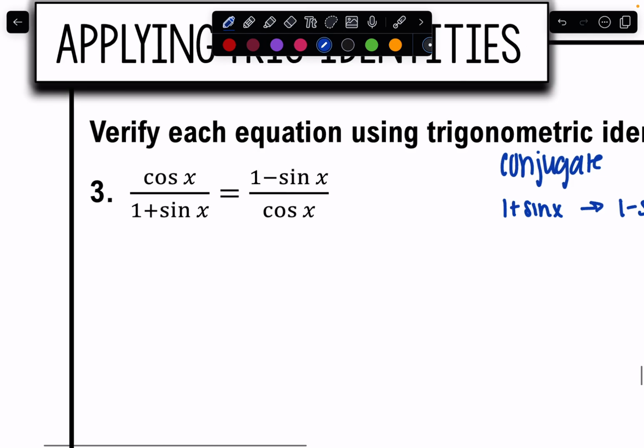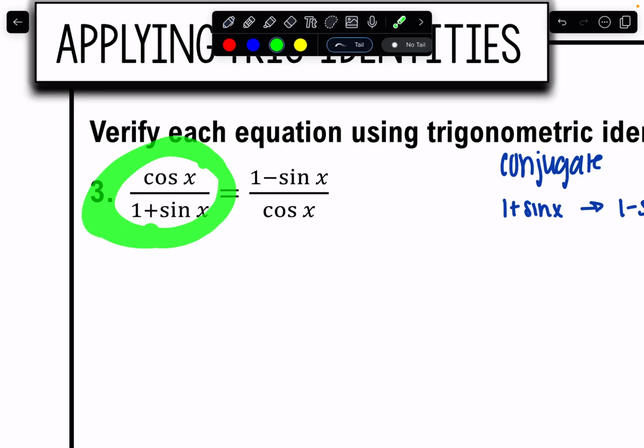So let's multiply just one of the fractions by a conjugate and see where that goes. Now, you could do both, but it's usually not needed. So let's just start with one, go from there and see what doors open up. And that's why this is a hard lesson, because we are so quick to want to clear an exact process through. That's not the case anymore. There will be times where you do something and that's totally wrong. You need to erase and go back. That's okay. So just keep going. Try it out. See what happens.